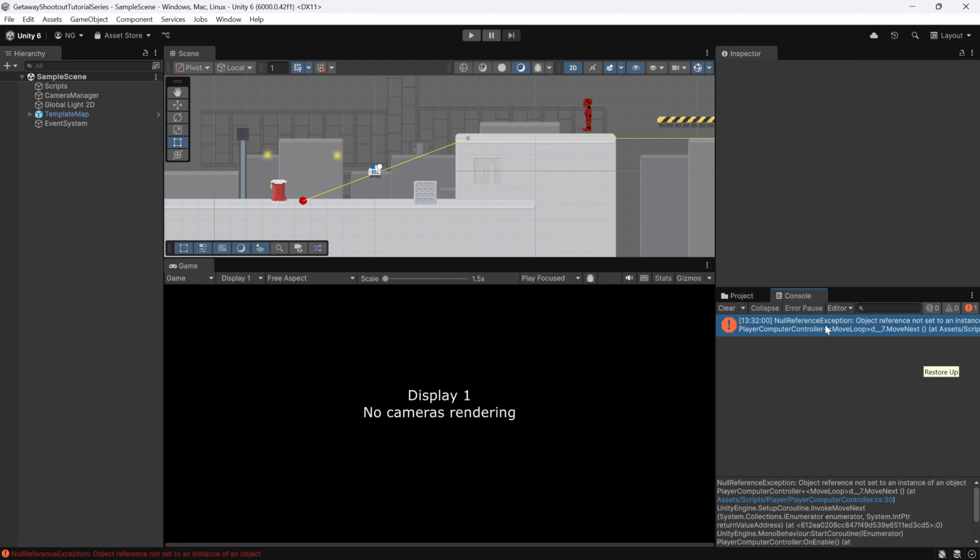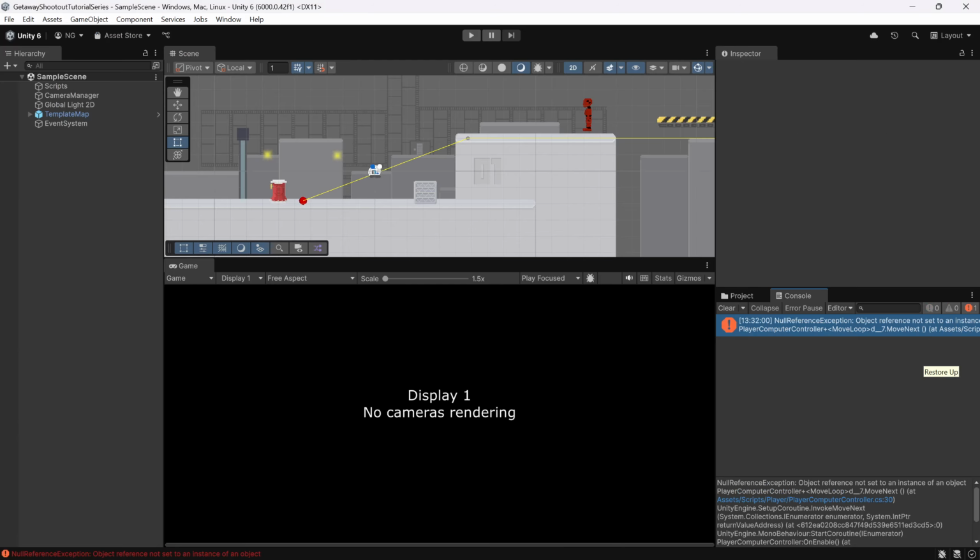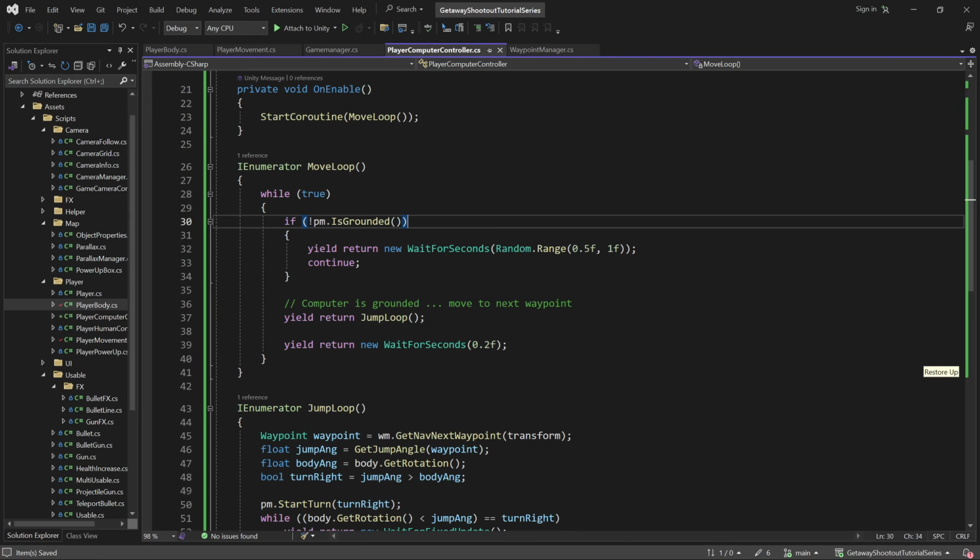It's saying there's a null reference. Oh wait, it's not an error. There it is. Okay, so it's saying there's something. Oh, okay.